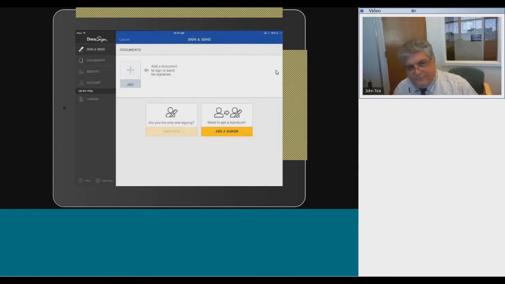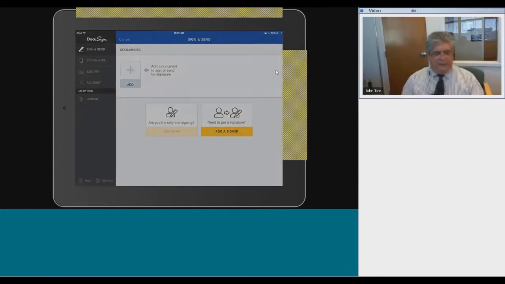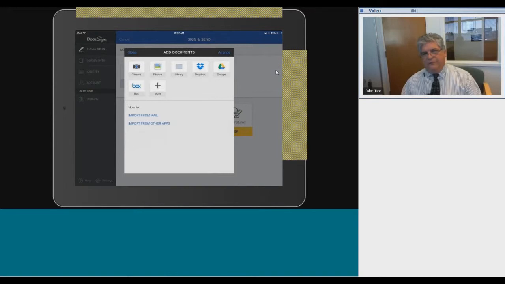It's going to ask to select a document. Now, when we add that document, we can do any number of things. But I'm with you wherever, in some mobile location. You'll see the first character is the camera. I could actually put a form in front of you or create it, scan it into here, and have you sign through my tablet. Maybe I have a document. We don't have a pen. Whatever the situation, sooner or later it's going to come up, but I could simply select the camera or select the photos because I have a document stored.